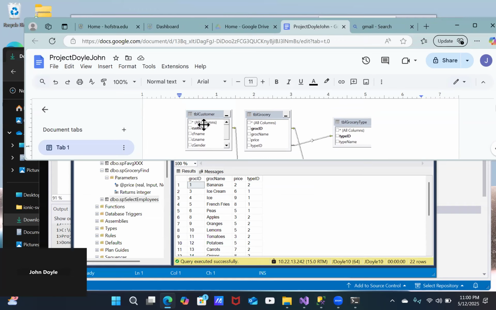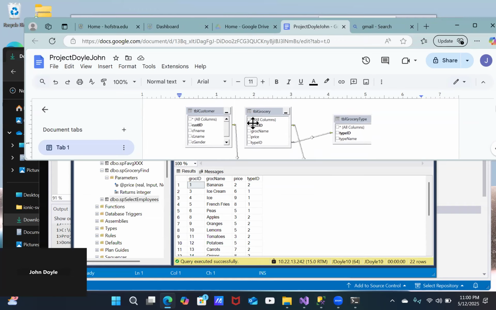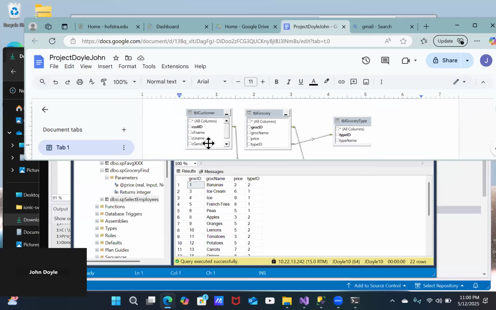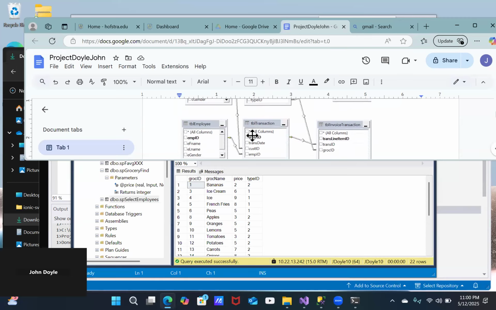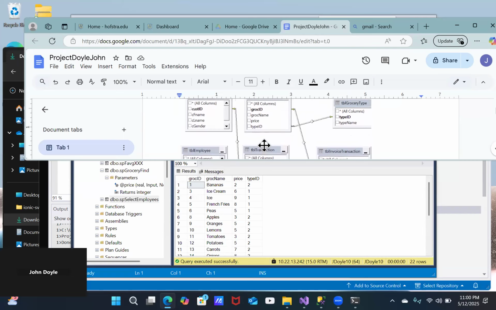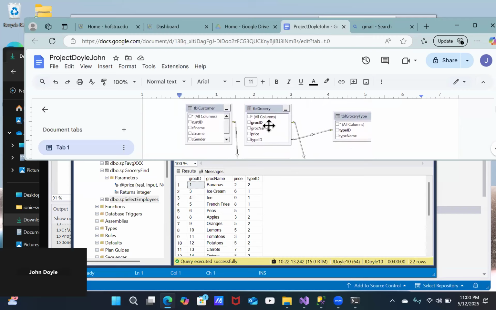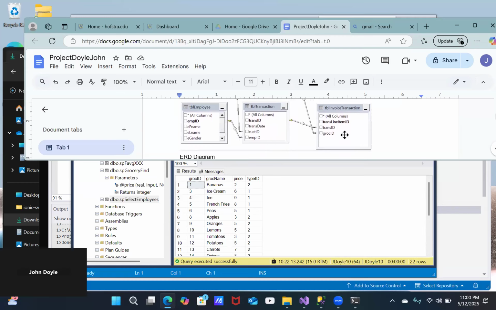I've got the TBL customer and the employees, because I'm doing a grocery store application, if I didn't say this already. You've got the customers that go there, the employees that work there, and they meet up at the transaction. And of course, you'll see groceries at a supermarket, and then you've got the grocery type, which is produce, dairy, frozen, everything like that, and that's associated with the grocery. And you've got the invoice transaction, which is that specific grocery at that transaction from that person, that instance. Sorry, I'm using too many words here.